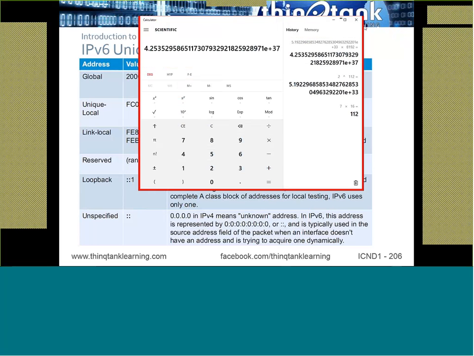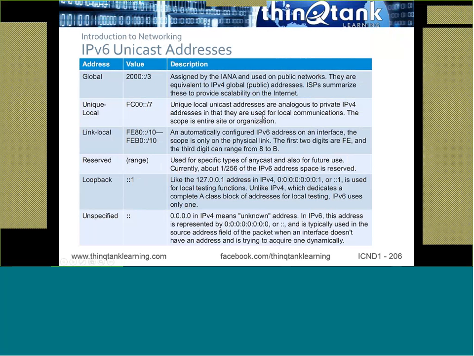Yeah, I don't know what that number is. It's really big, okay? It's a little overwhelming, actually, when you think about how many addresses exist. And that's just one slice. We haven't even talked about the 0000 block, the 4000 block, the 6000 block, the 8000 block, the A000 block, right?